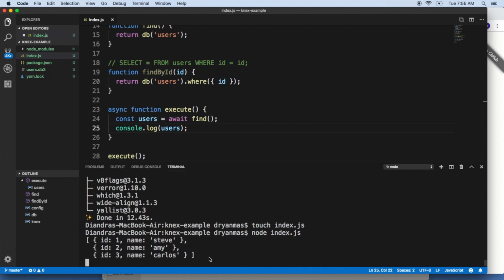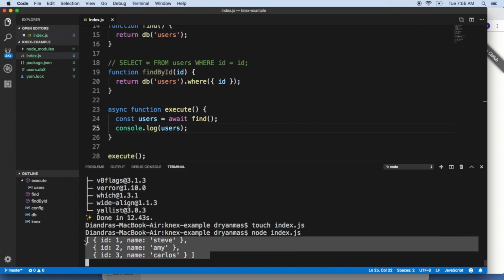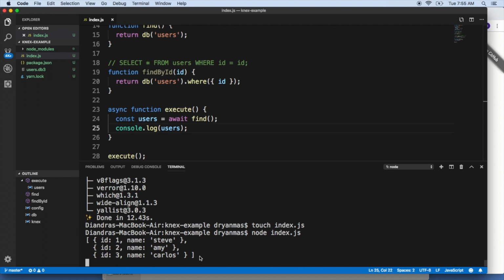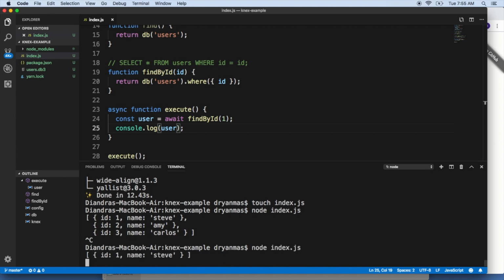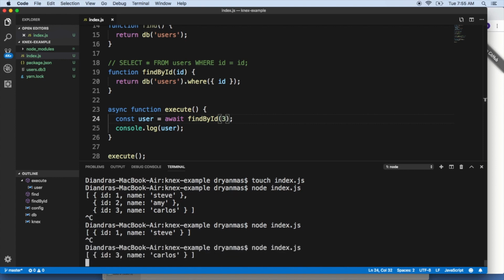And what we see logged to the console are 3 users from the database. So it looks like find is working as intended. Let's try find by ID instead. Looks like that one is also working.